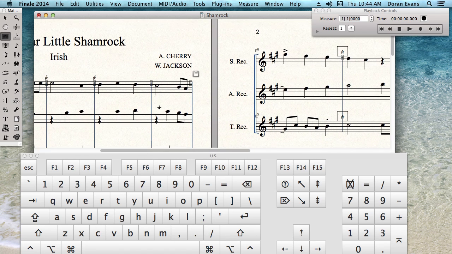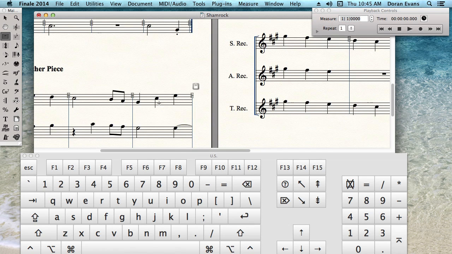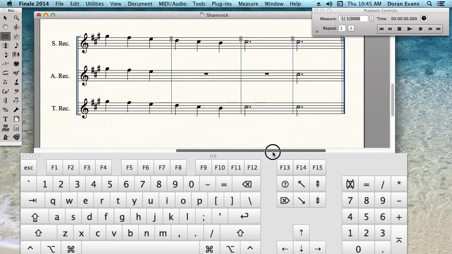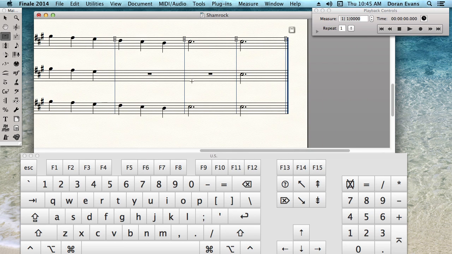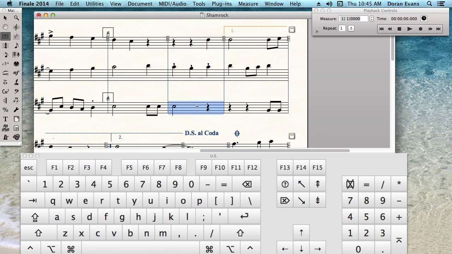Right, pretty good. Alright, so we're on to using our measure tool. We can put in multi-measure rest. That's what we just saw. Basically, we can use the shortcut for cut and copy, and as well as we can select it here. So let's copy that, and it's possible that we could just drop it somewhere else.